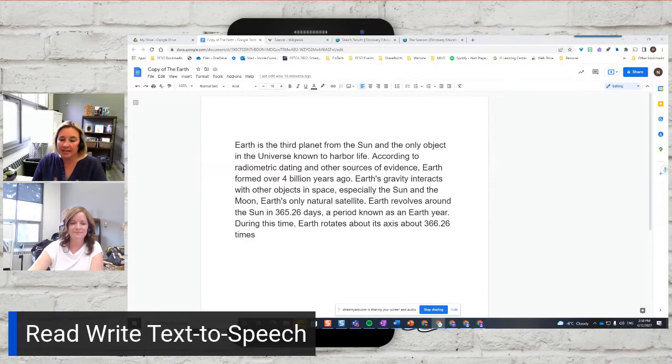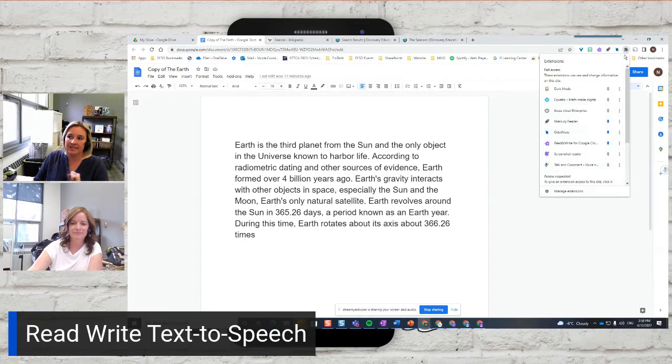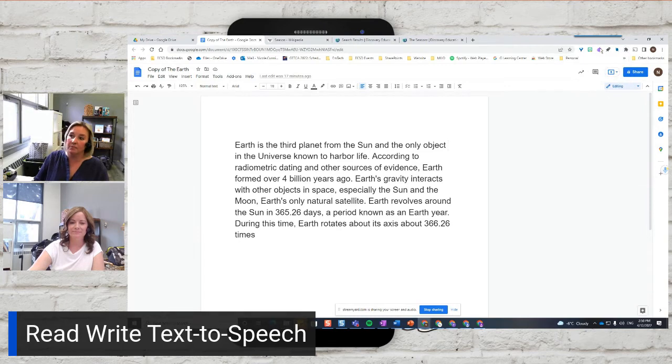First off, at any point in time, if you're wanting to access Read&Write, it is up in our right-hand corner. You can see over on this screen there's a little jigsaw puzzle. If you don't see the little purple Read&Write jigsaw piece out here like I do, click inside of this extension button and you will find Read&Write for Google Chrome. You'll notice that I've pinned it, and so that is why it is showing up on my screen. Note, the first time you use it, you might have to enable it, so just follow the prompts that are there.